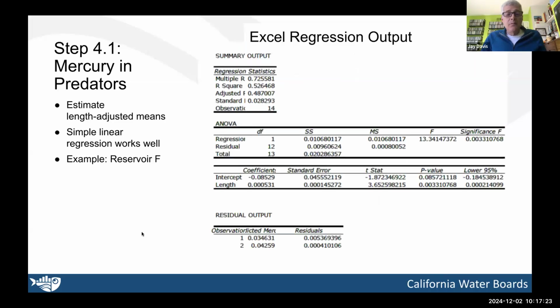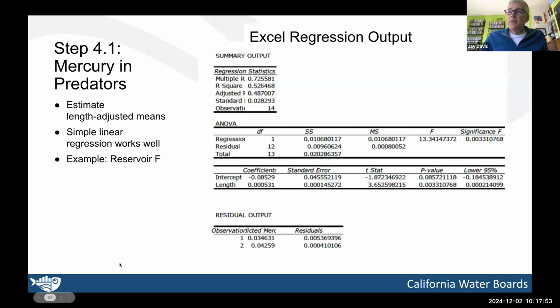But there's a little more to it, to not only get the mean estimate, but to get statistics around the mean, the variance around that mean. To do that, you go to the data tab and use the regression as part of the data analysis tool pack.